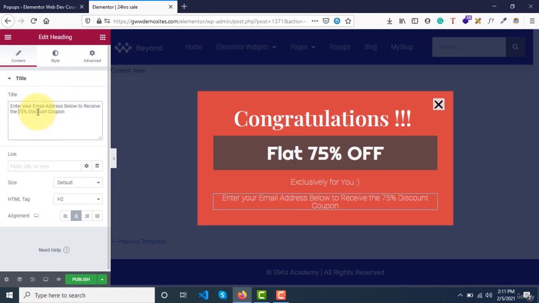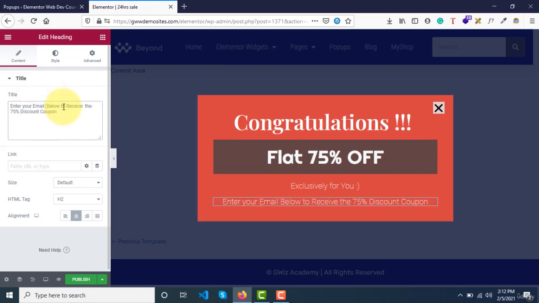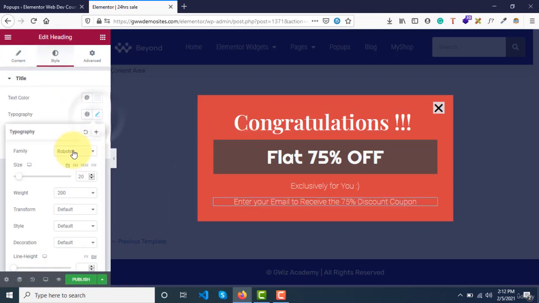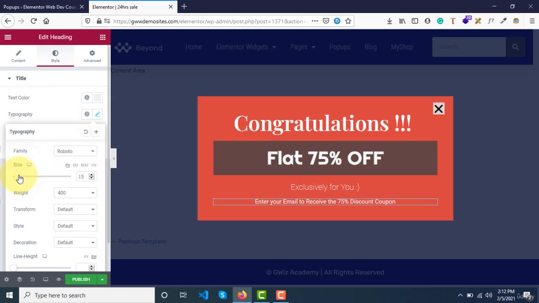Yeah, this is fine, I guess. Enter your email address, or else let's say just email. Below is not required, it is self-understandable, right? And let's change the font family to Roboto, and let's add some, yeah, this is fine. And then size, yeah, this is fine.